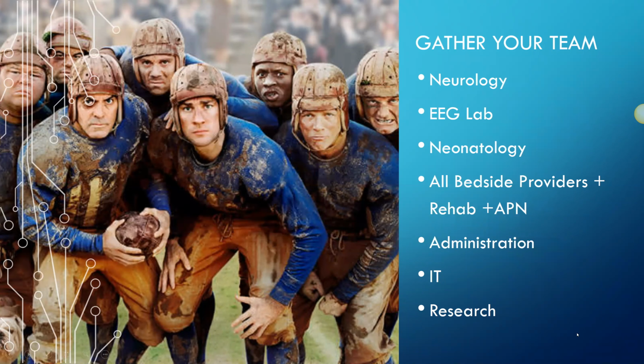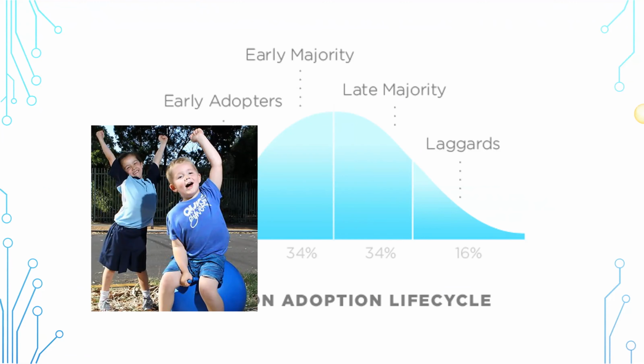Okay, so I want you to think a little bit about bringing this new technology and starting this program. So whether it's your full Neuro NICU program or just aEEG alone, it's important to remember this innovation life cycle. And so we start out with those champions in our units. Those are the ones that we want to really cling to because they make our lives so much easier.